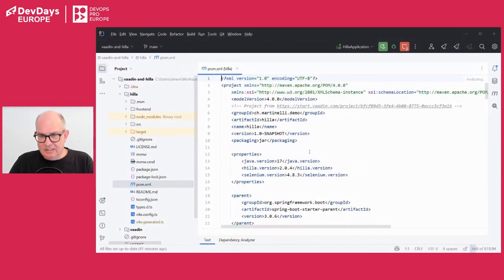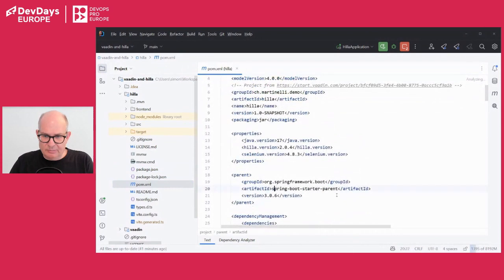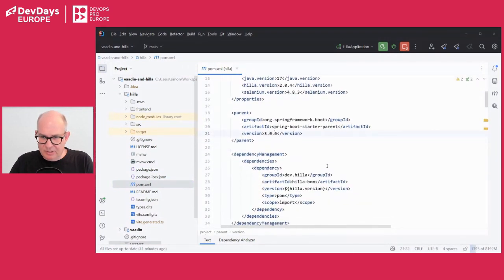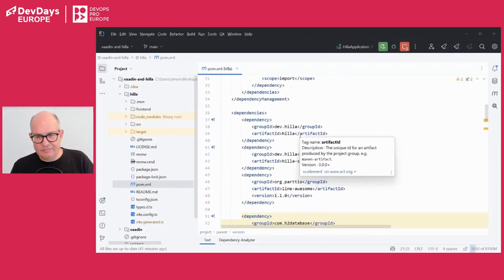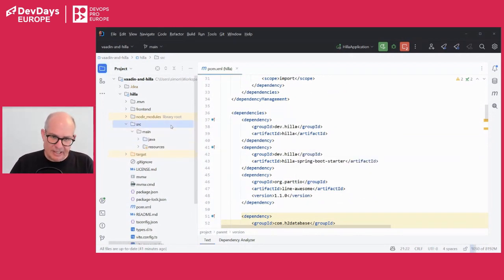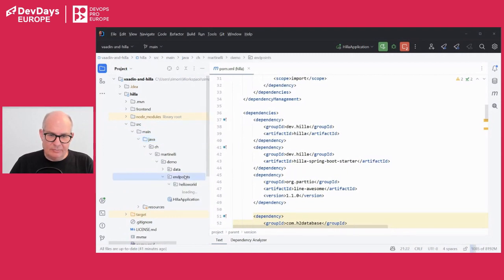But what's important to see is that here it's a regular Spring Boot application, by the way, Spring Boot 3 in that case, and it brings in the Hilla BOM as a dependency management, and we use the Hilla framework here. And based on the code on the back end, we will have generated some endpoints.